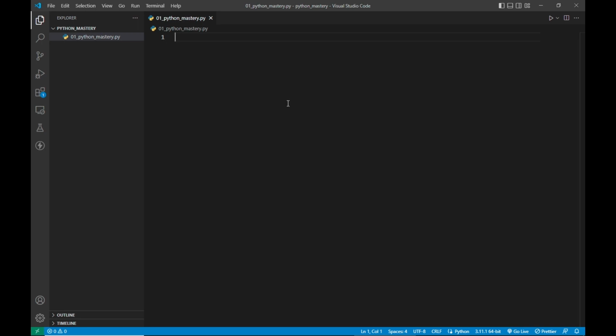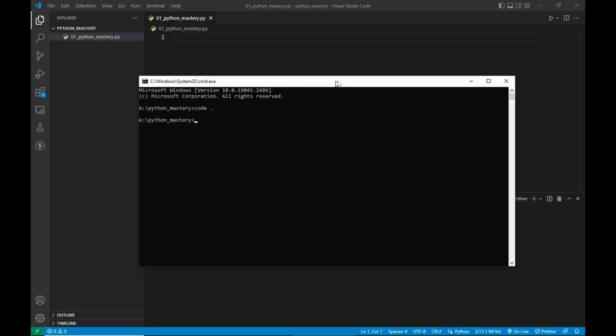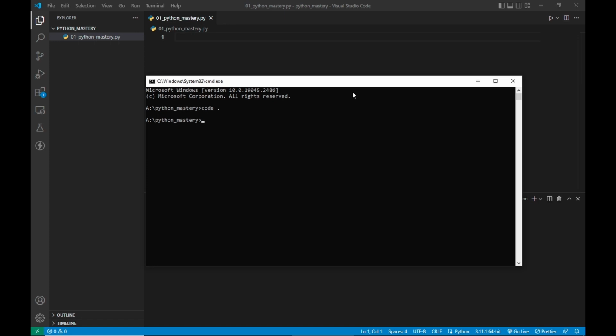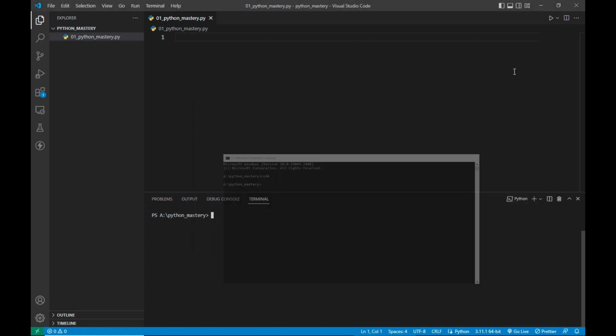Now the first thing I want to show you is how you can print out anything in the console. What I mean by console is, let's say this is what we call a console. The terminal you can see, or you can see this command prompt as a console. In the previous video I already showed you how to run a file in Python, so today I'm not going to show you how to run a Python file in the console. I'm just going to directly run it from here in my VS Code.